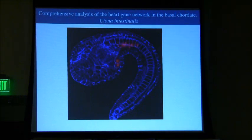Even though nothing is really known about the role of this gene in mammalian heart development, this gene has been shown to have a critical role in the development of the heart in the sea squirt. So yes, we're pretty similar to a little organism in the ocean. It's a little squirt, right. What I'm showing you here is something amazing. These two cells right here are the first two cells in the sea squirt that end up developing to become that heart structure.